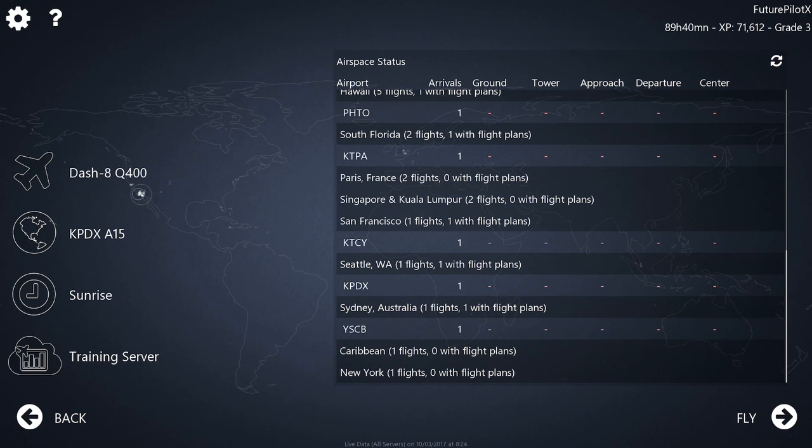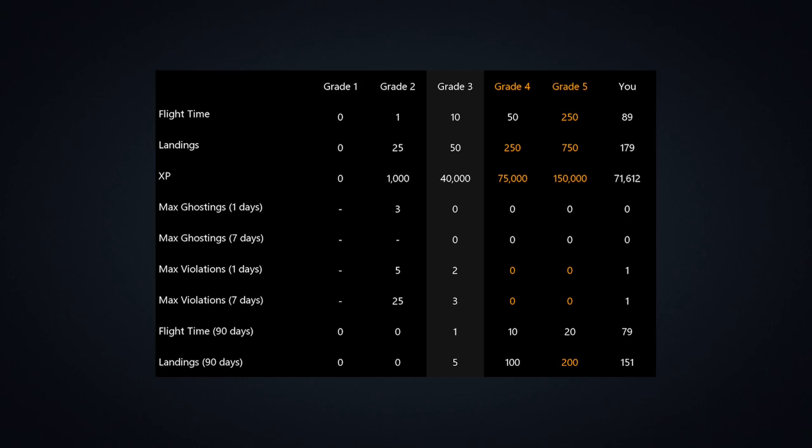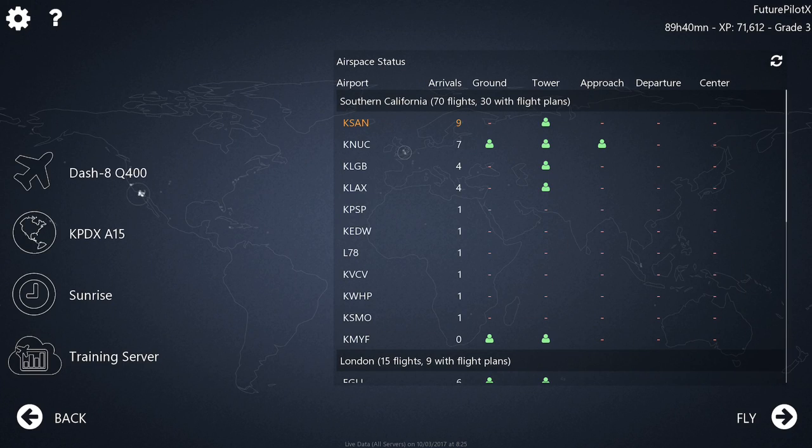I can't believe I got a violation. Like, if you look at my stuff, that is my first one in the last 7 days. Flight time 79, landings 151, max violations in the last 7 days 1, max violations in the last 1 day 1. And so basically, if I got one more violation, I would not be allowed to fly on expert server again. Not for a while. I don't know how long it takes.